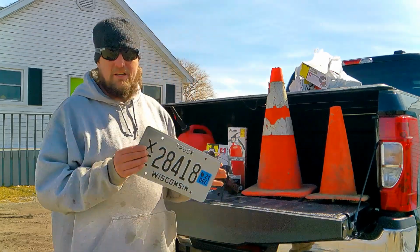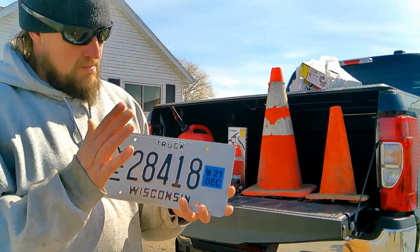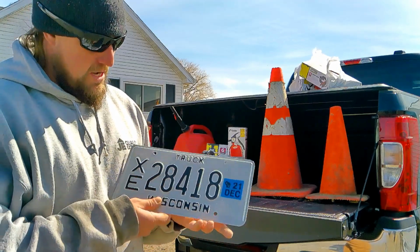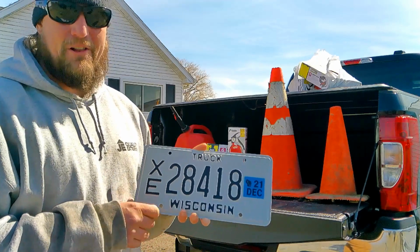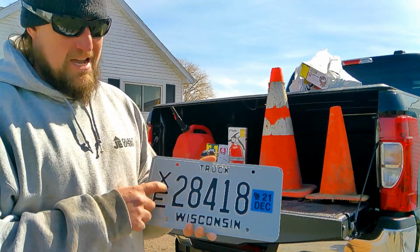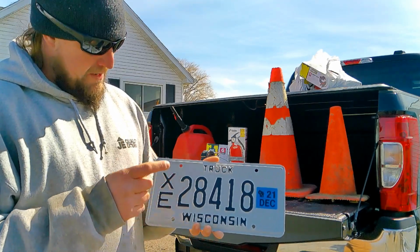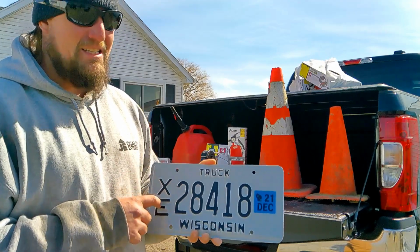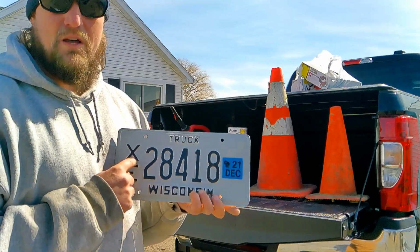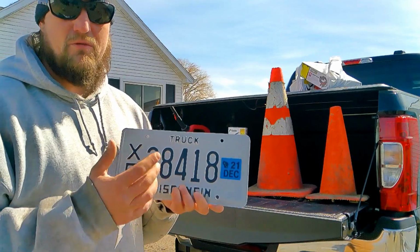And then license plates. This is something I really haven't talked about, and every state might vary, but we just got these. We had temporary registration for the truck, but we just got the actual plates. In our state, there are like 8 or 9 different classifications for trucks. You can see it says truck here, and it starts at class A, B, C. Then it goes to, I think, D, and then you have XD, XE, and so on. A lot of this has to do with weight, so you want to make sure you're getting the right classification when you register your vehicles.